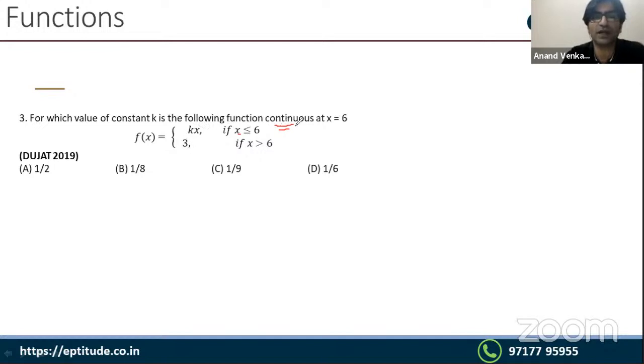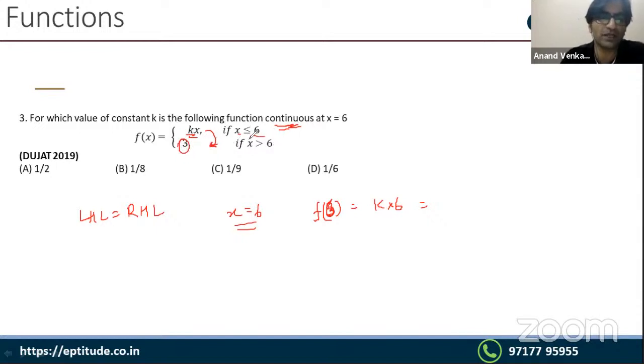So for a function to be continuous, right, what happens is that the value at left hand limit and right hand limit should be equal. Technically ये बोलते हैं, right? But ज्यादा easy क्या है कि अगर मैं x equal to 6 डालूं तो x equal to 6 तो ऊपर वाले वैल्यू से आएगा, right? Then f of 6 क्या आएगा, f of 6 will be equal to k into 6, right? But for this to be continuous, it must also be equal to the constant value that is mentioned in the next piecewise function, जो दूसरा domain mentioned है, उसमें जो value है, y equal to 3. So this should also be equal to 3. तभी break नहीं आएगा ना.